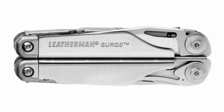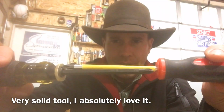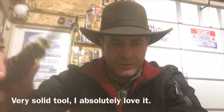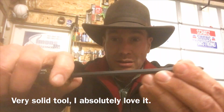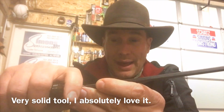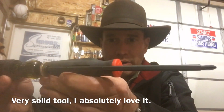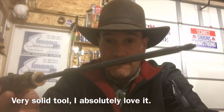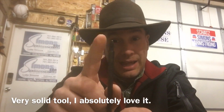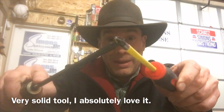What does this do? What makes this tool special? Let me show you. 4-inch screwdriver. Nothing different, correct? Nothing different. Both 4-inch screwdrivers. Look at here. Pop this in, and I can pull that right there. And I now have a screwdriver. Look how long that is. An 8-inch Phillips screwdriver now. Not a magnetic end. I do like the magnetic ends though. And this is not magnetic. There's no magnetic there.